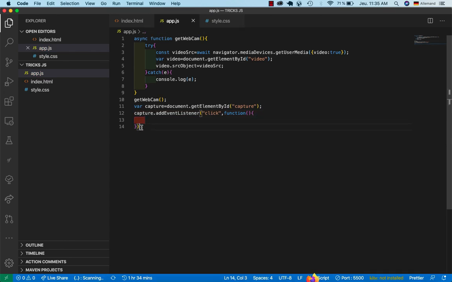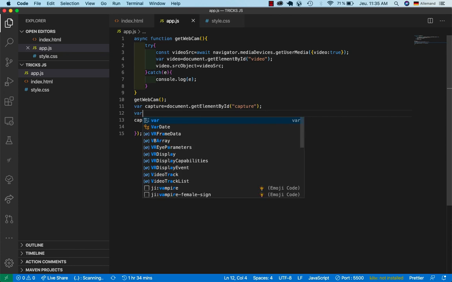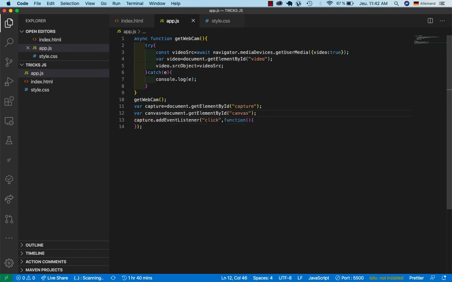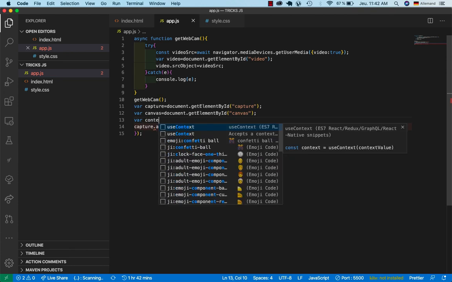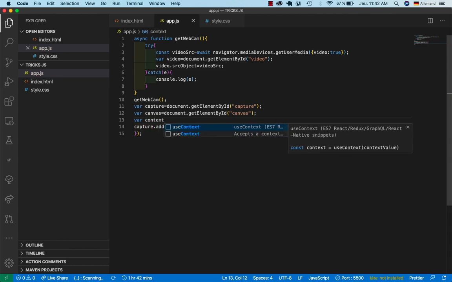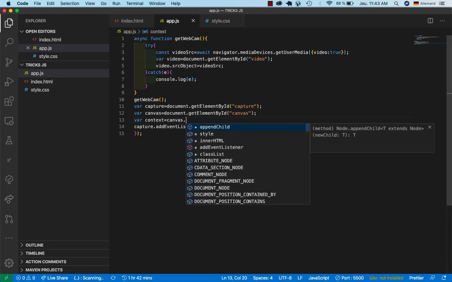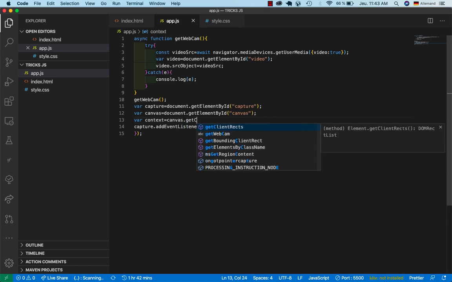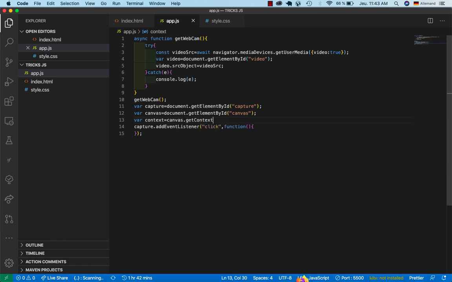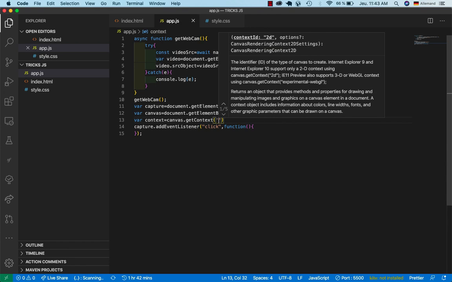Function. Here I will also take my canvas. Then I need to get my canvas context. So if I want to manipulate my canvas, I will not manipulate my canvas itself, I will manipulate the context of my canvas. So I will come here and put canvas.getContext, and it will be 2D context.